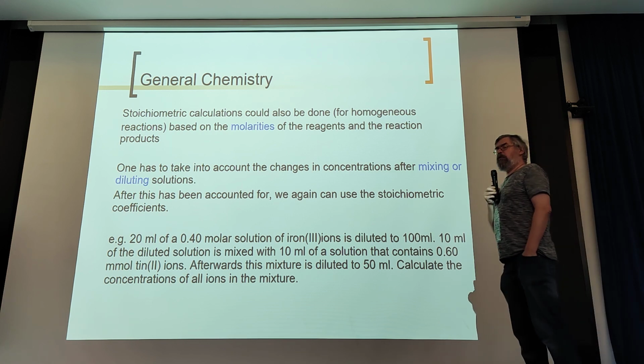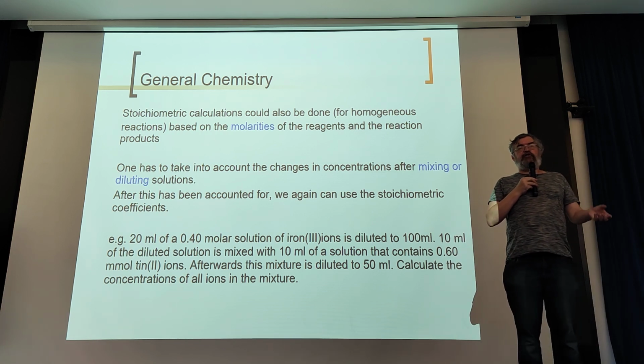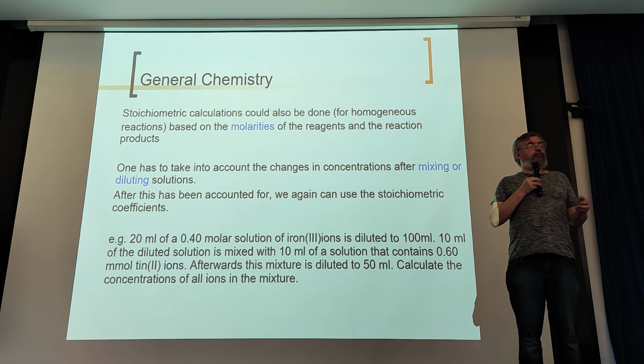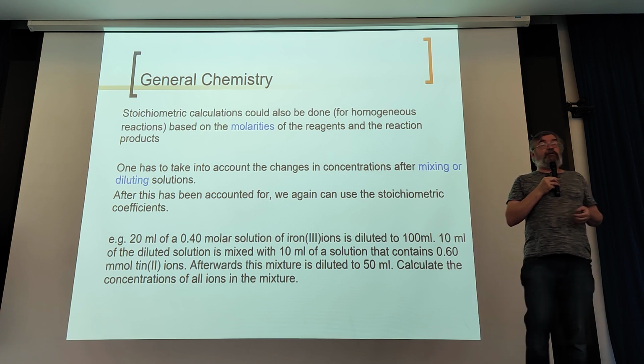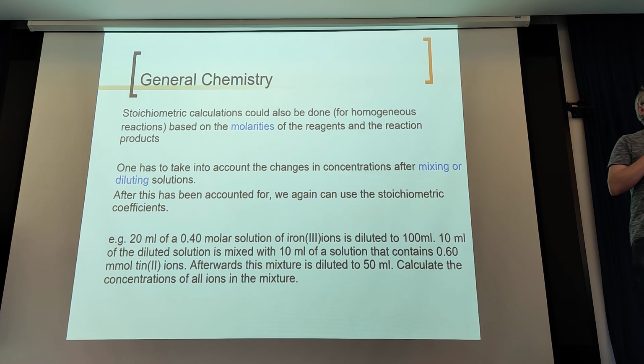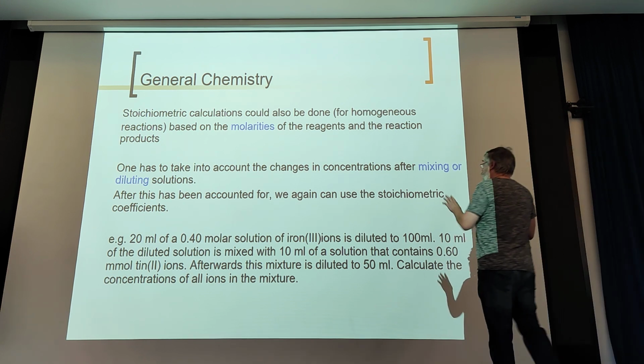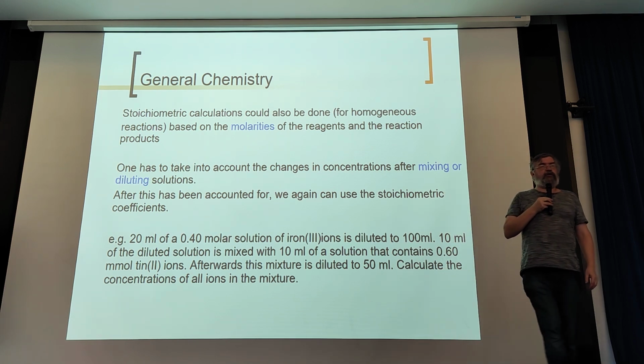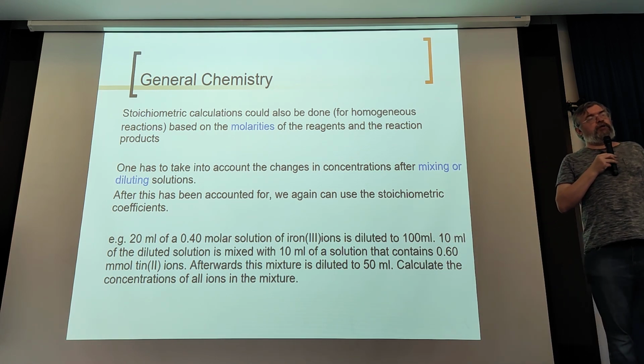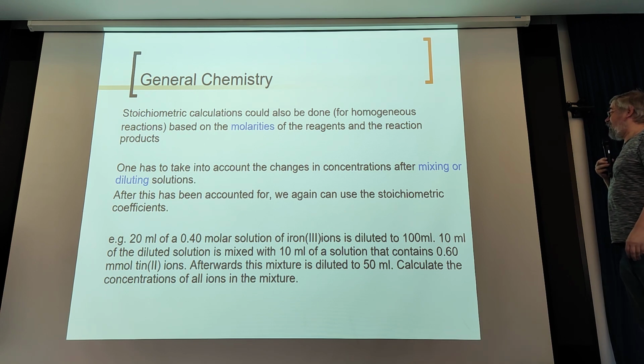Now, it may be that you add two reagents in their own solvents, in other words you mix, or it may be that you add solvent, in other words you dilute. In such a case, the amount of moles is not changing, but the moles per liter is going to change. So you have to take that into account, and I'll come back to that later. So after you have accounted for this, then you can initiate your calculation based on the stoichiometric coefficients.